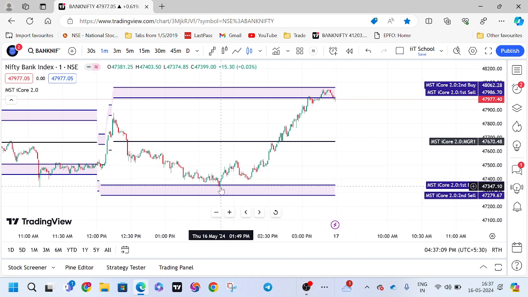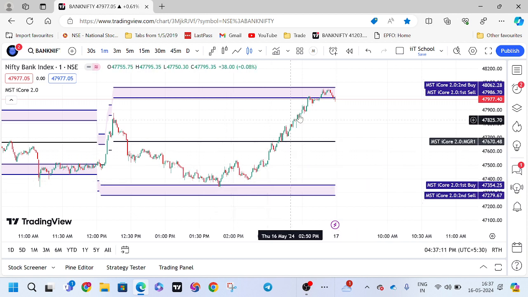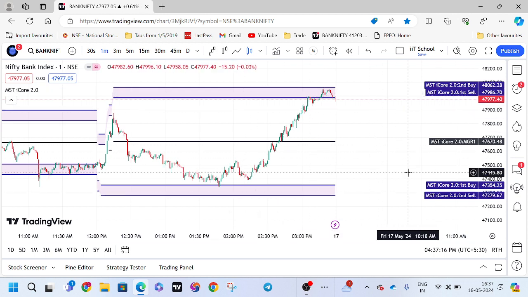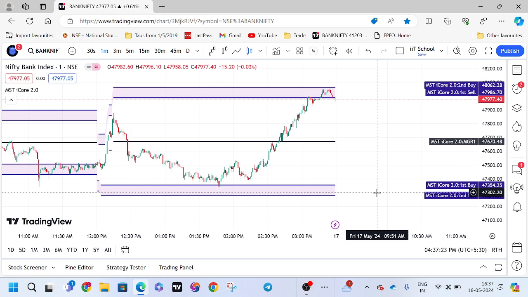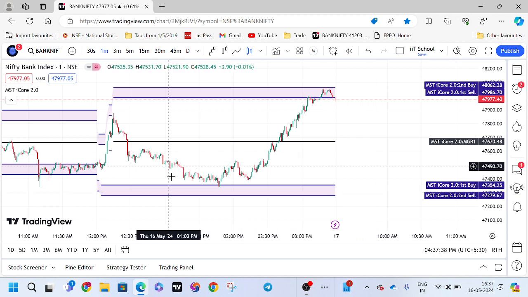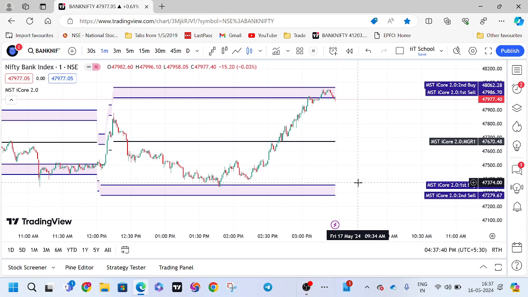See here, first buy activated and it has reached the sell zone from 47,354 to 48,062. So almost 700 points profit we have got in a single entry. 700 points profit, for 100 points in single lot, it is 1500 rupees. So you just calculate 700 into 1000, 7 into 1500 rupees. So how much profit it will come? So is this happening only in the noon market? No, this will happen in all the markets.